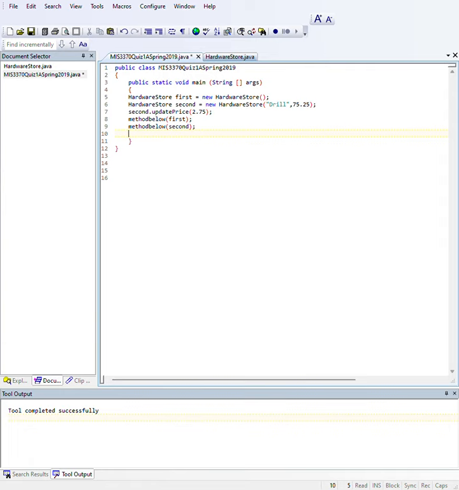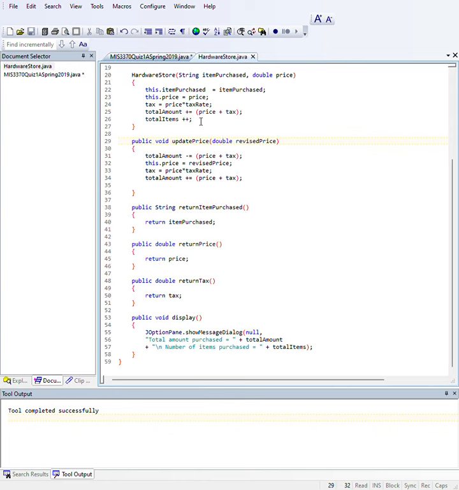For the 11, call the method in the hardware store to display the total as described. Okay, so right here, when I read this, I realize that I'm having an error. Why? Because this display method shows both static attributes, total amount and total items.